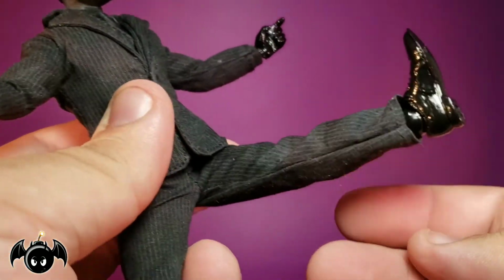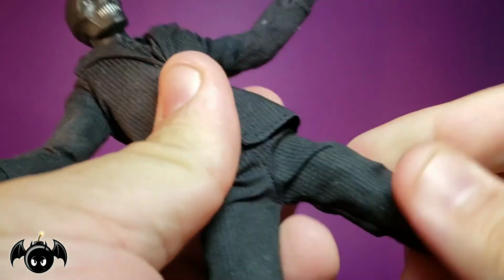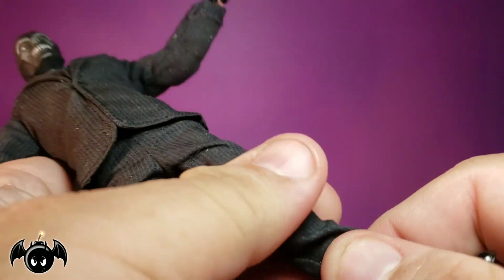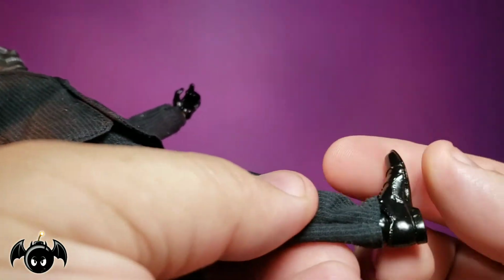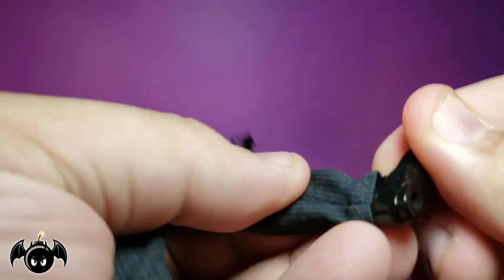Hip joints, they kick forward that far, back about that much, splits about that far, rotation at upper thigh. We got double jointed knees, it kick himself in his own butt. Nothing at the calf. Ankle joints go up, down, rotate because they're on a ball joint, and then we do get a decent ankle rocker.